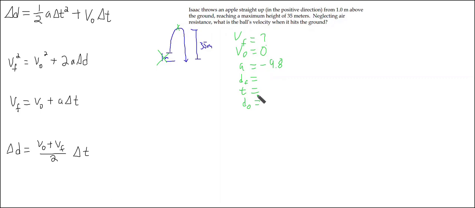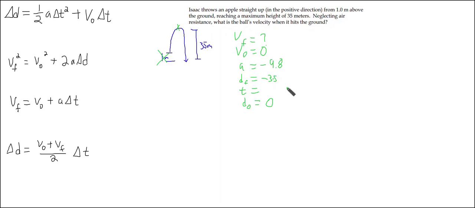And now let's talk about distance. If I say the starting point, now this is where you can mess with this a little bit. I can say the starting point is at 35 and the ground is at 0, or I can say I start at 0 and I go to negative 35. This is up to you. You'll get the same answer either way. If I say the top is 0, then I can say that the ground is negative 35.